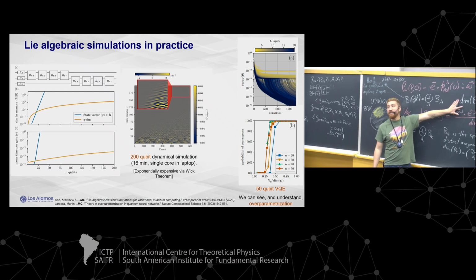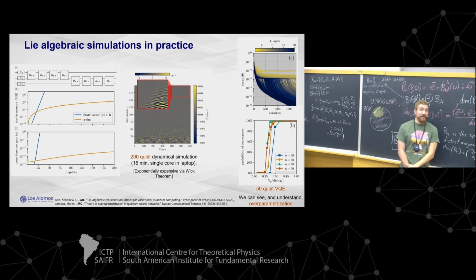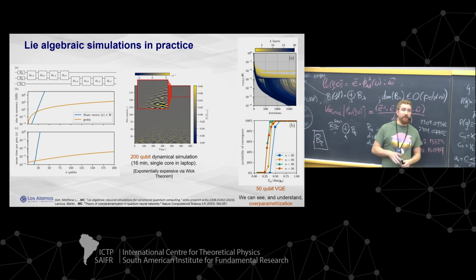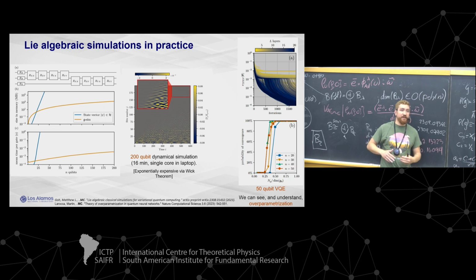To have this, we need algebras that are small. Most algebras are exponentially large. So what are the algebras that we know that are polynomially large and not exponentially large? It turns out that there are not many. There are actually, I think, the free fermionic ones, which I'm going to group in a family because you can have SO(2n), U(n), O(2n), but they're all free fermionic algebras. Then you can also have permutation invariant circuits. If you have circuits that are invariant under permutation, so you take a circuit, you permute any set of qubits, the circuit should remain the same. That also has a small Lie algebra, and that's about it.